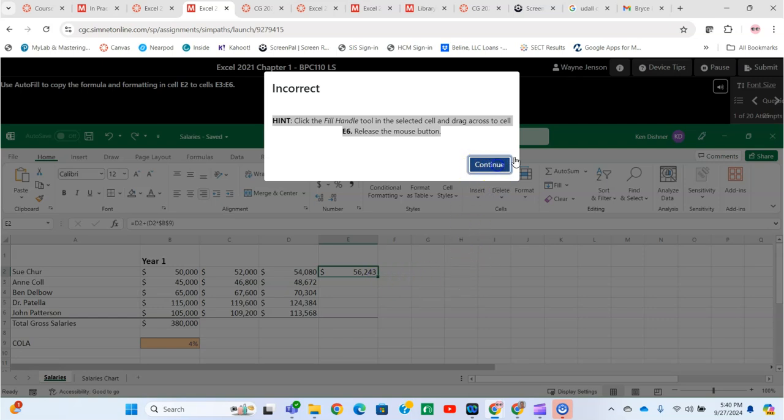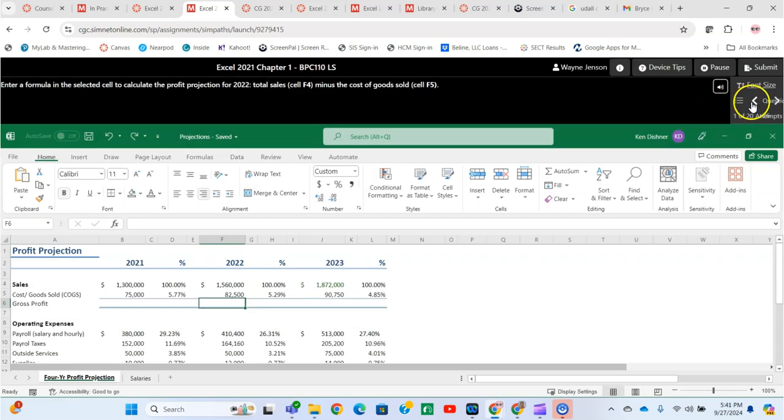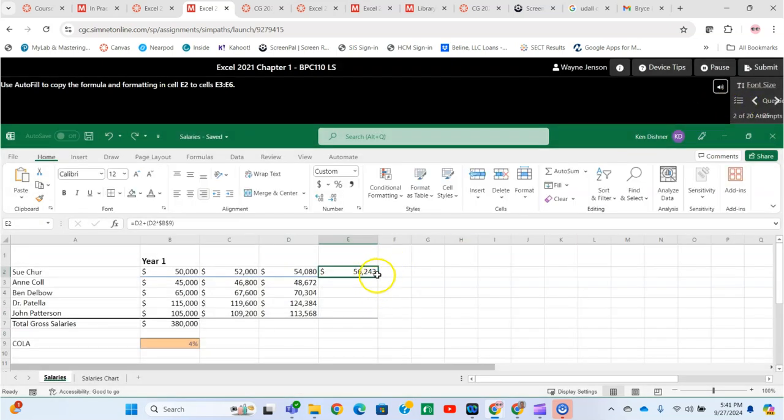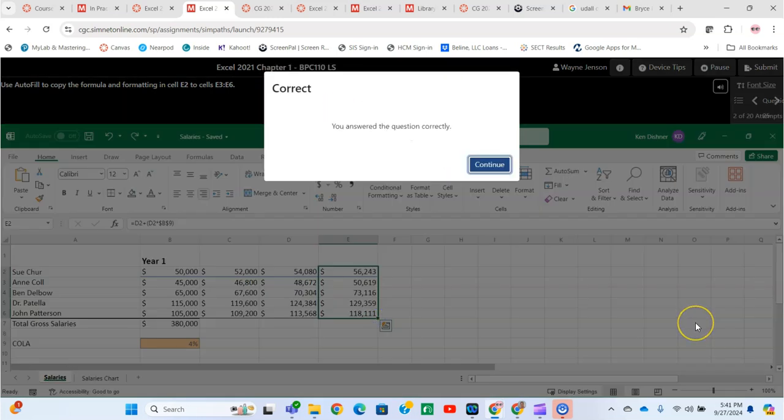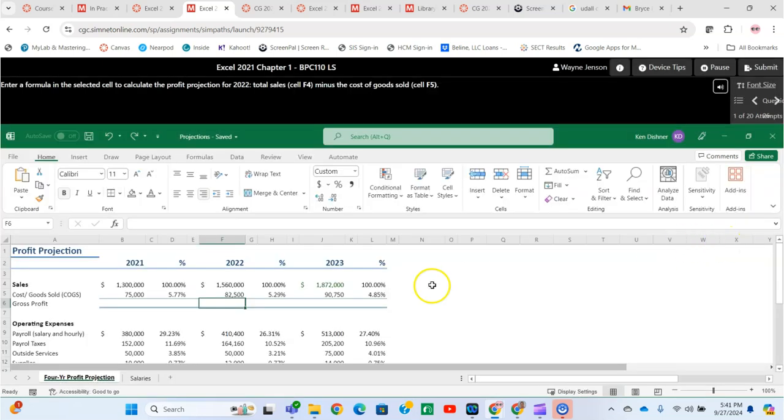Okay, we can't do it in that case. So I got ahead of myself there. So go back. We're just going to use the fill handle. It's going to be just like we did before, except it's going to be down vertically instead of horizontally like we did before. Okay. And then you can see one thing about this simulation, it doesn't let you see the formulas that get copied down, but you'll learn about that.